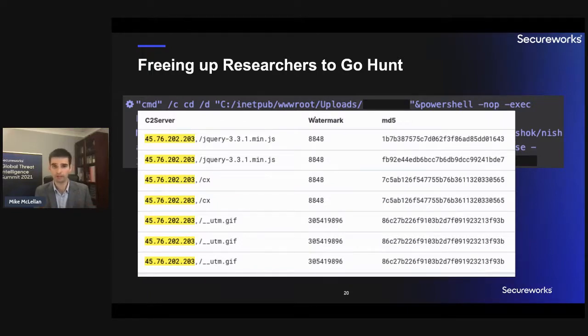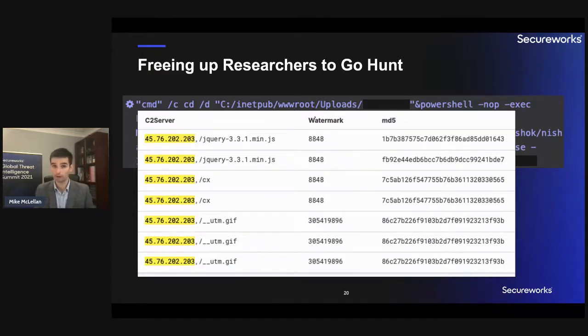And when we look in more detail at the configuration of those samples, we start to see some commonality. And one of the things that was common to a number of the samples communicating with that IP address was the watermark that we were seeing used. So the watermark is essentially the license that's given to a particular version of, or a particular kind of sale of Cobalt Strike by Help Systems and distributed. So it effectively identifies the customer to all intents and purposes.